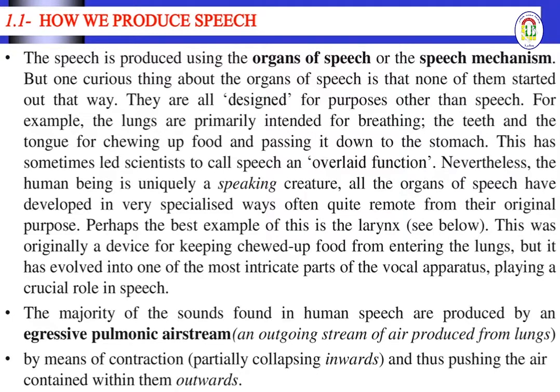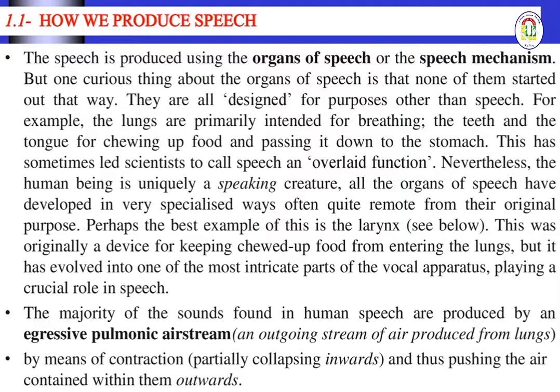Human beings are special in their spoken language because animals do not use language in speaking, unlike humans. Animals produce a limited number of sounds for the sake of communication, but not like humans who produce them for daily purposes. For communication, all the organs of speech have developed very specialized ways, often quite remote from their original purpose.